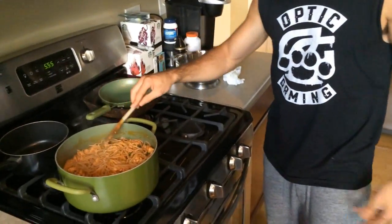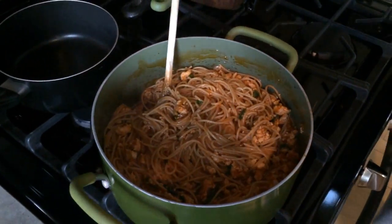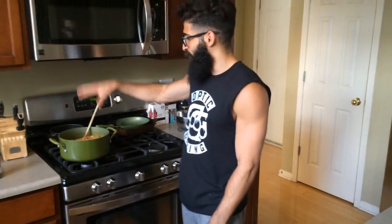Dang. So that is our finished product right there. Look at that. Pasta, ground turkey breast, because we love breast, and baby spinach broken into even more baby pieces. The description of the entire recipe will be below: how we cooked it, everything we did in this recipe.